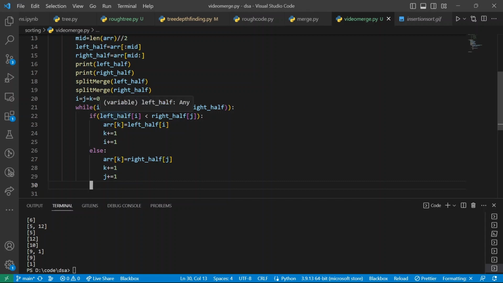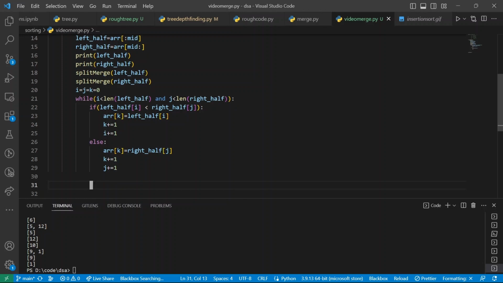Say if the left half consists of more elements than the right half, then even after the completion of the right half, the left half remains uncompleted. So in order to add the incomplete part of this array in sorted order to the final array, we have to write another loop for the left array, right?